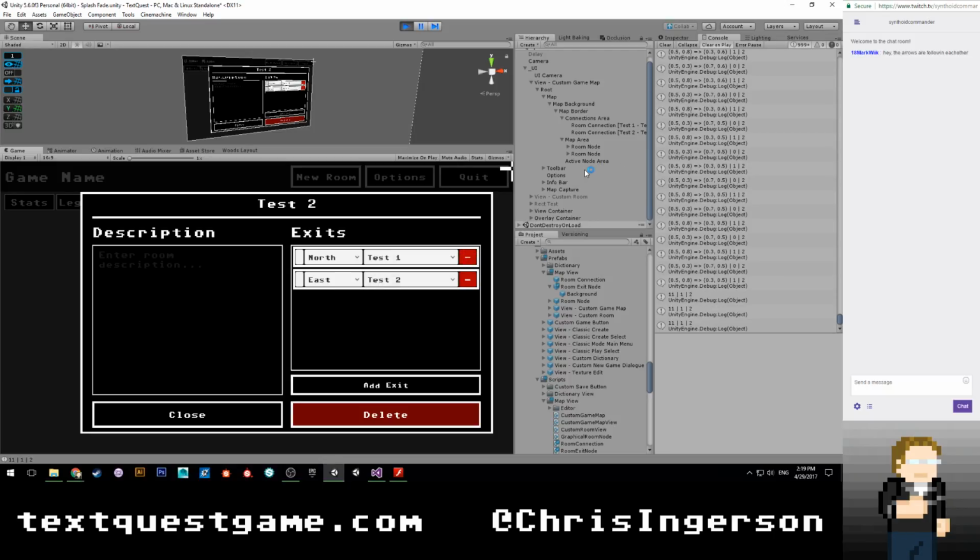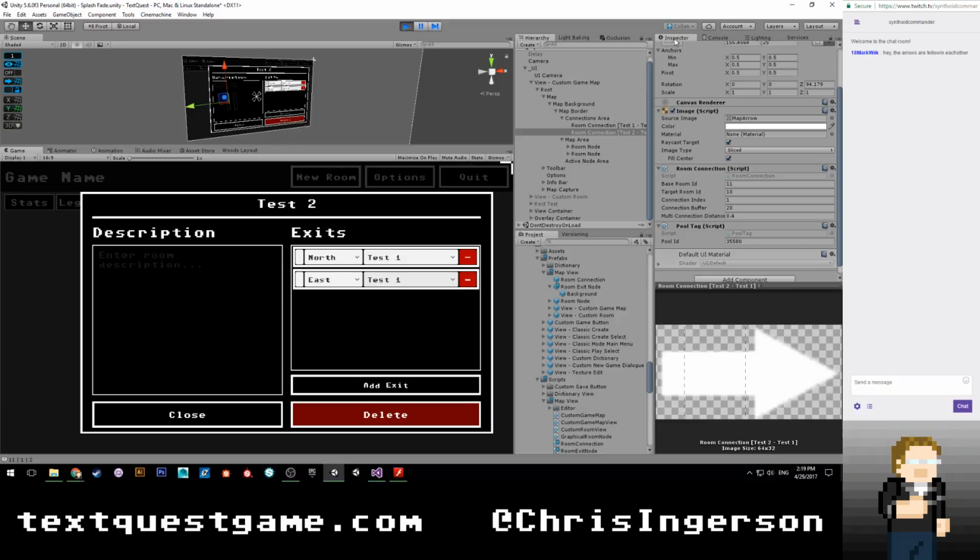Hold on, something's changing because my hierarchy is moving. Why? What is happening here? Oh, I guess there's a blocker whenever I click this open. Huh. I wonder why I can't make a third connection. I must have some sort of safety check in place that's preventing me.